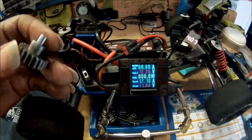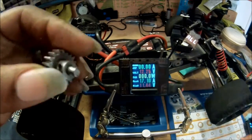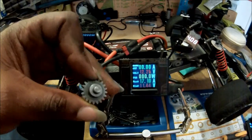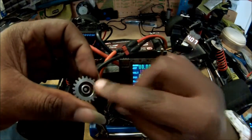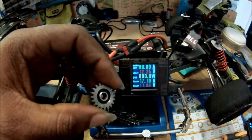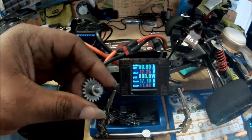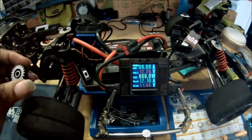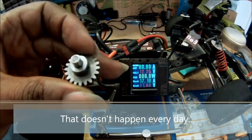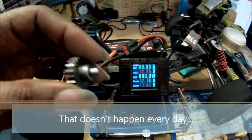Okay, guys, so we had an issue here. This is the output shaft for Slade's 3,800 kV motor. So it sheared off.